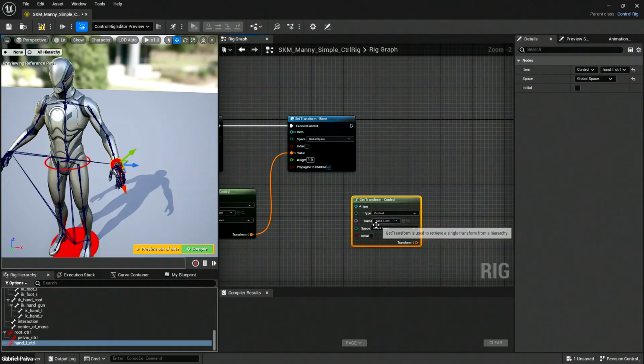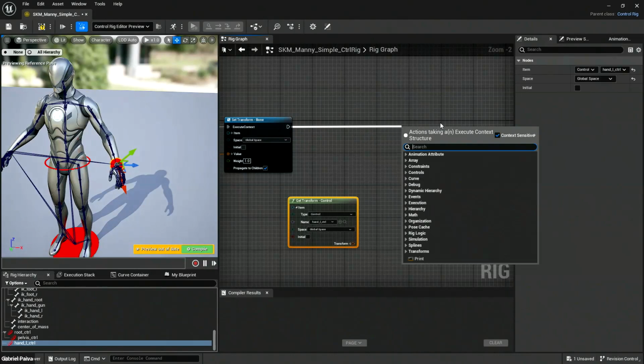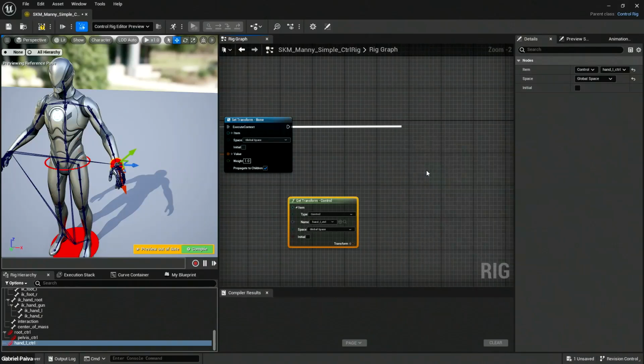I have my effector control right here. That is good. And now I will need to create a very new node, and this one is going to be a little bit different. This one is going to be called the IK, basic IK. This one right here. Don't be fooled by the basic fabric or the full body IK or the CCD something IK. The basic IK is the one that we're going to be working with right now.